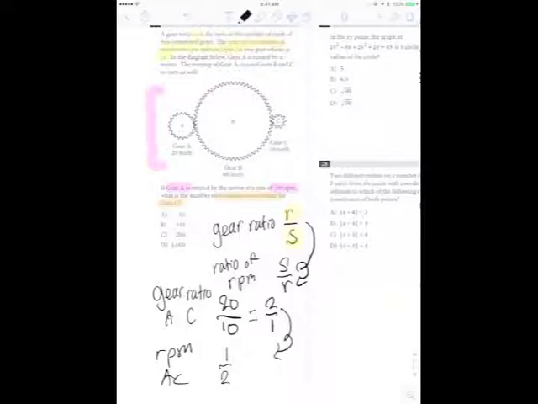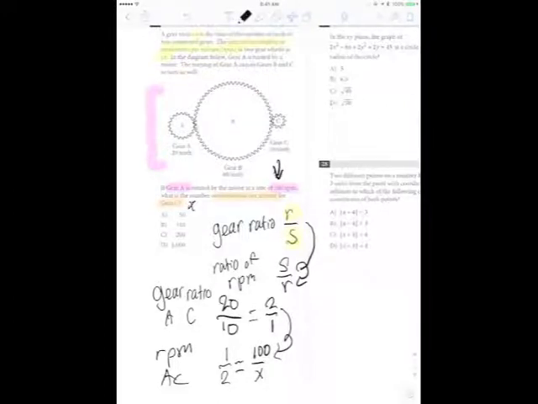Now the last step is to actually get the value of the RPM for gear C. We just have the ratio, and we can use a proportion to find the actual value. So I'll take this 1/2, and I'll set it equal to another ratio. Now since I'm finding the RPM for gear X, gear C rather, let's call that X. So C was on the bottom, I'll put X here, and we were already given 100 RPM for gear A in the problem. So let's just write in 100.